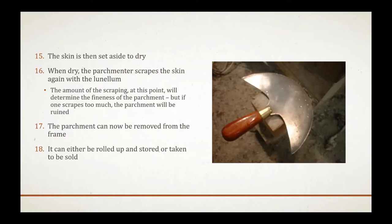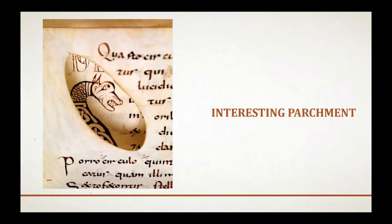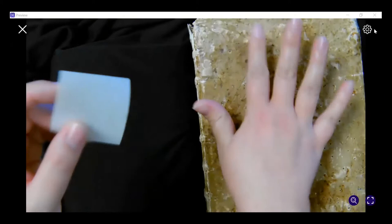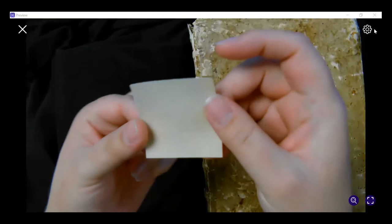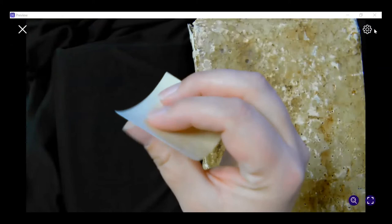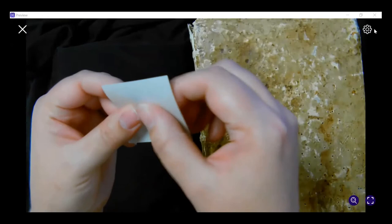They're great. Okay, so this is just an image with an example of one of the holes, but I'm going to swap to the share screen and show you some parchment. All right, so can we all see these little squares? These are the squares of parchment that everyone has in their kits. If you take them and hold them like this, with a finger on each side, feeling each side, there's a difference. You should be able to feel a difference on either side.